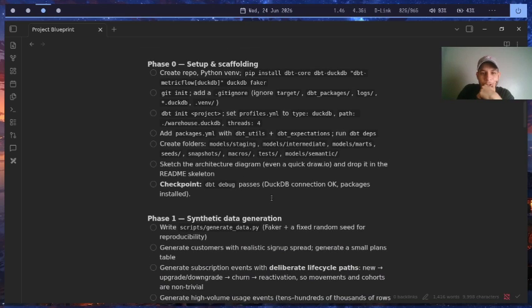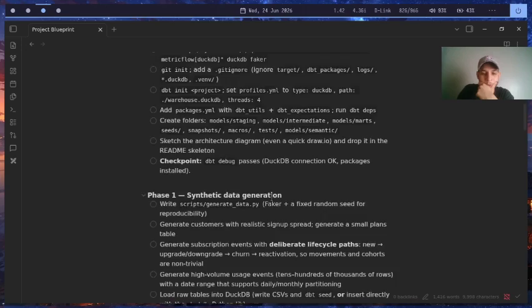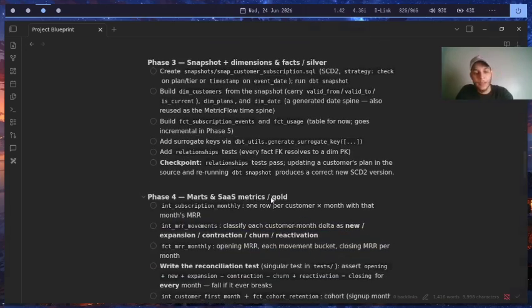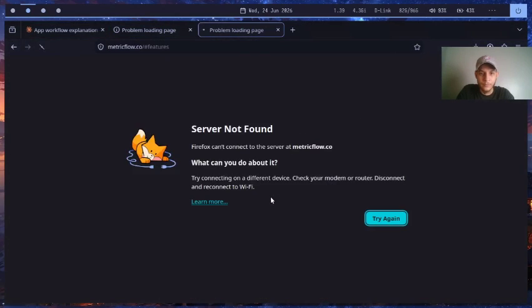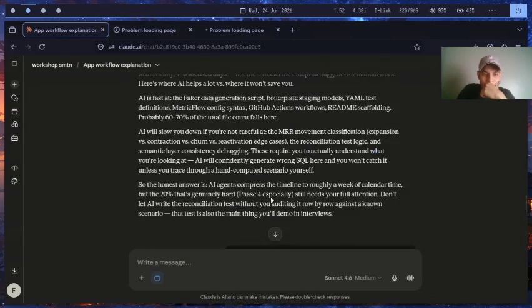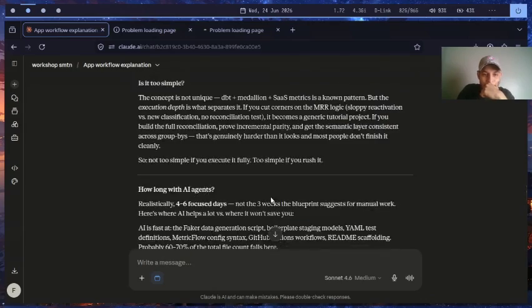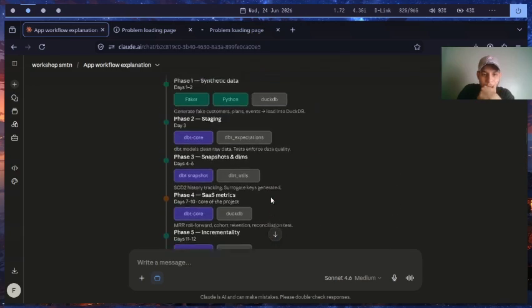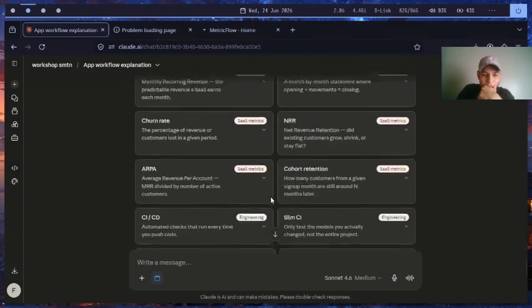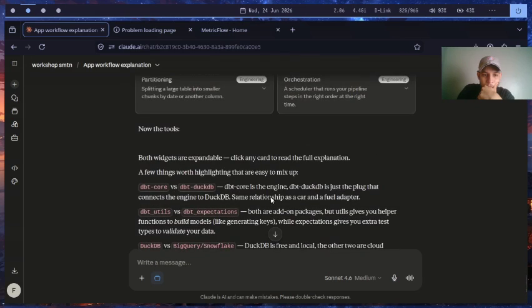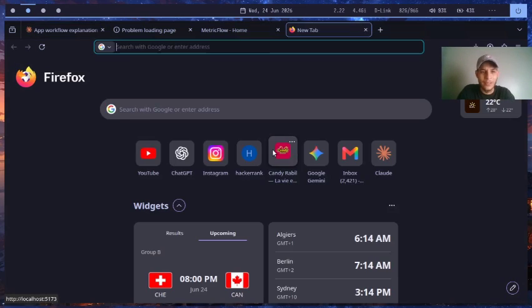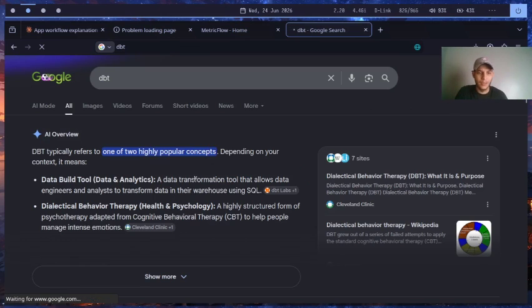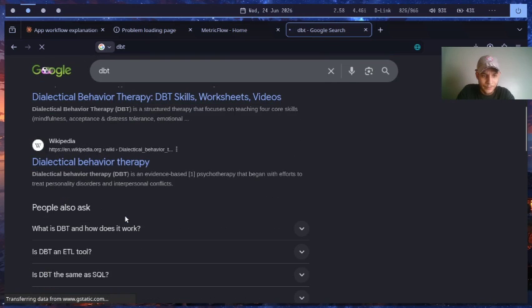Okay, so basically I need to install dbt. So what technologies are we using? What's the point of the tools? There's dbt. dbt is used for data transformations. Yeah, there's the data build tool.